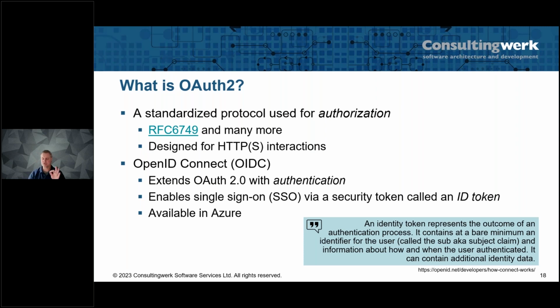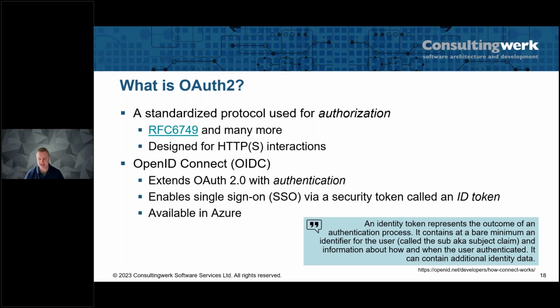So that whole dance you saw where Mike logged in on the browser, it came back and it said, you know, add your factors, do you want to stay signed in? All of that sort of stuff is part of this authentication flow. And the invisible, to us anyway, bit at the end was Mike had signed in and was issued a token, what's called an ID token, identity token from Azure Active Directory. And that now says two things. One, that he's authenticated, and two, that he has a certain set of permissions, of things that he's allowed to do.